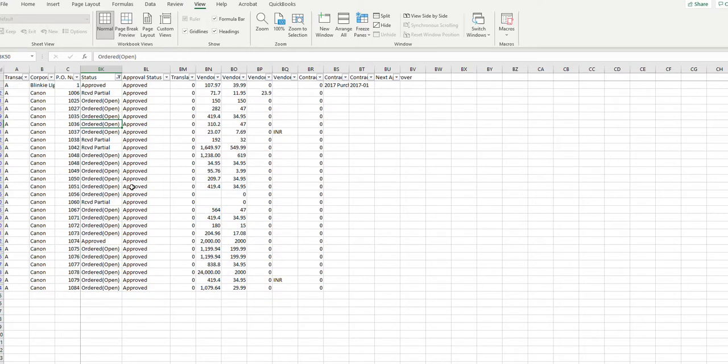Okay, so then of course you can use this report to do whatever else you need to do in order to follow up with these. You can show some additional fields, and you can contact the vendor, or contact your inventory warehouse team and say, hey, were these items received? I need you to take care of performing the receipt in EPMX, which is oftentimes the problem.